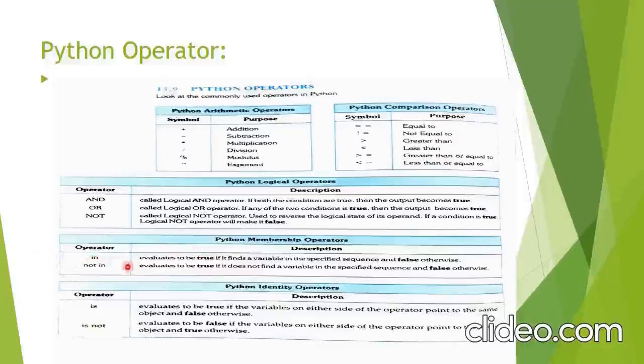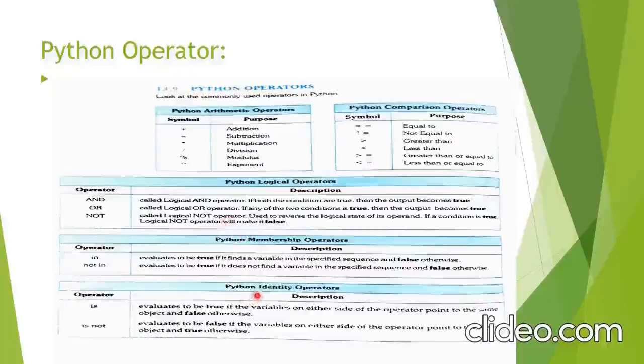If the number X is available, it will return the boolean value true, and if it is not available, it will return false. So it returns the output in the form of boolean, that is true or false. So hopefully everyone understands what a membership operator is.